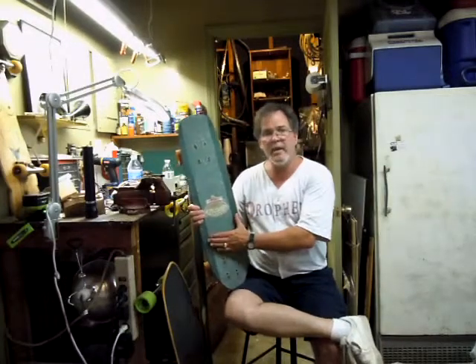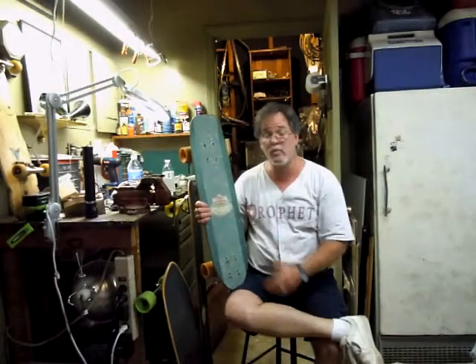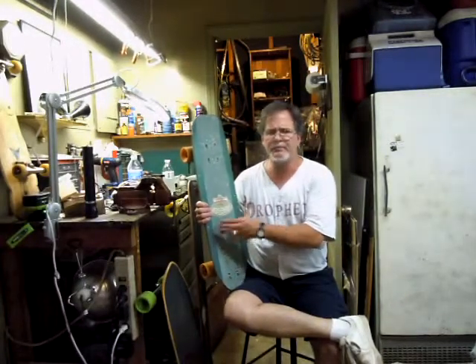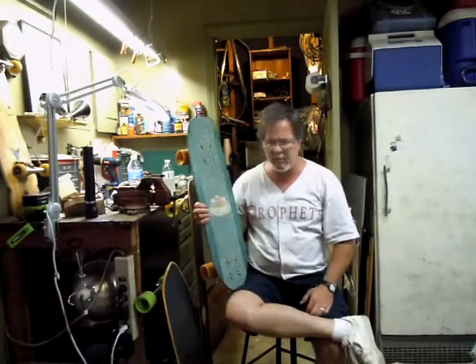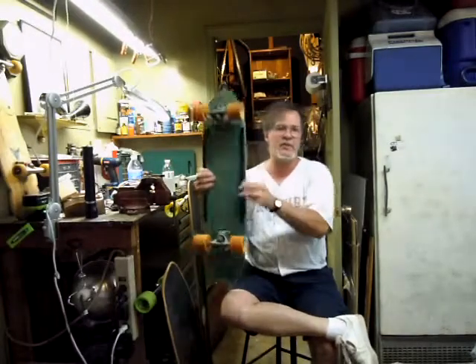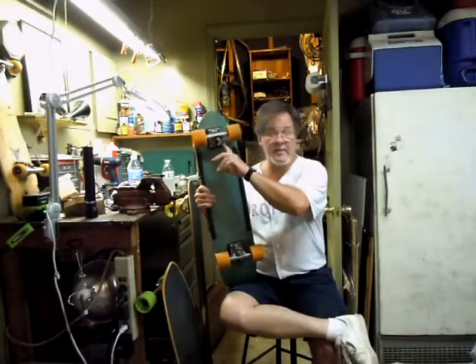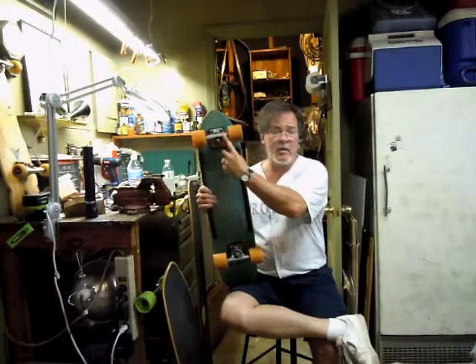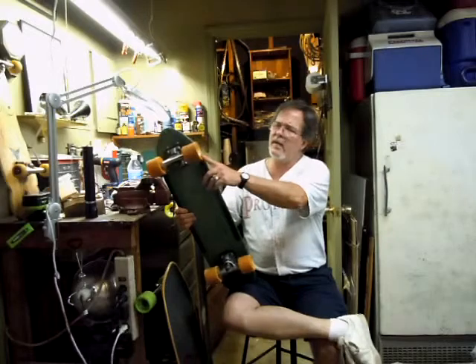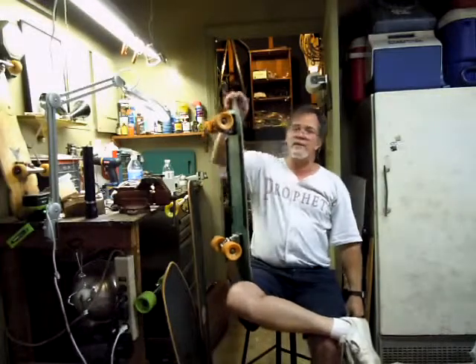I had to strip the grip deck off the top of it because it comes with grip from G&S, and that's a chore because it's really put on there good. I don't think it's sandpaper — I think it's rubber. But it leaves this nice turquoise color. That was the stain color of the board. I put my own transparent grip tape on the top, which I like for that vintage look. I put some rails on it. And here again, these are RTS 116 millimeter — that's slalom. RTS is for slalom, RTX is for the looser turning truck. And these are 66 millimeter, 86A Retro Zigzags. And that's what I ride.